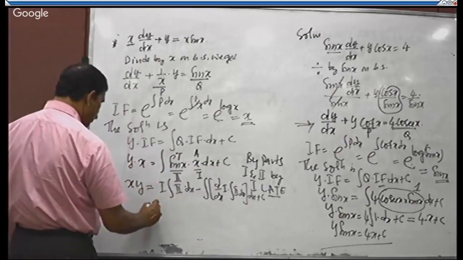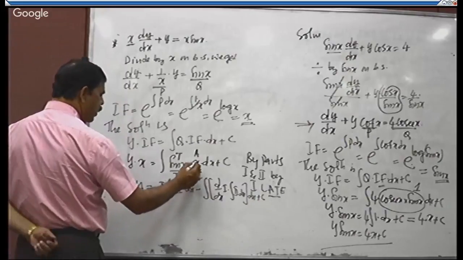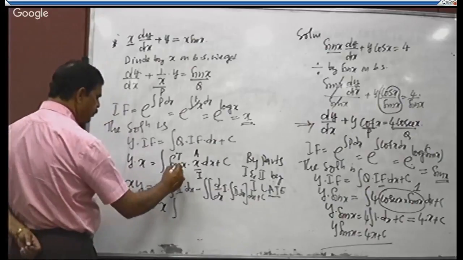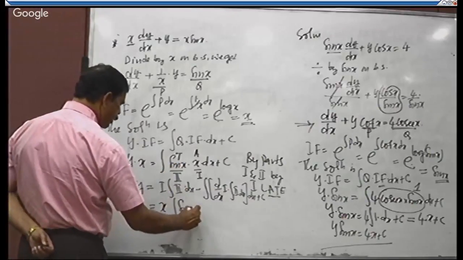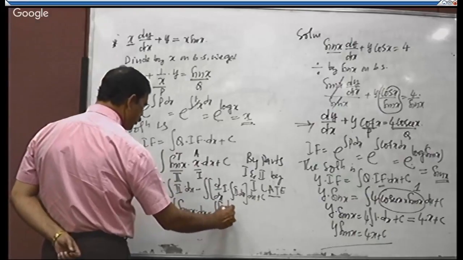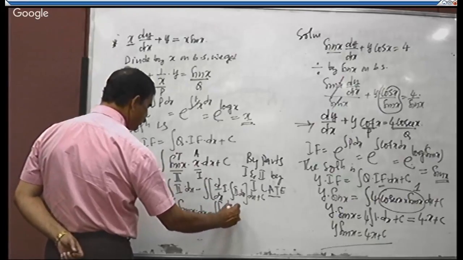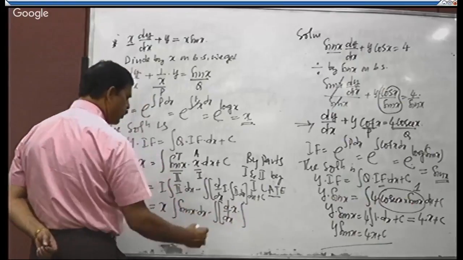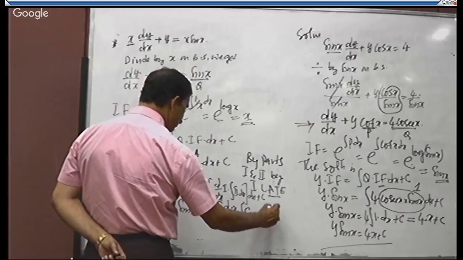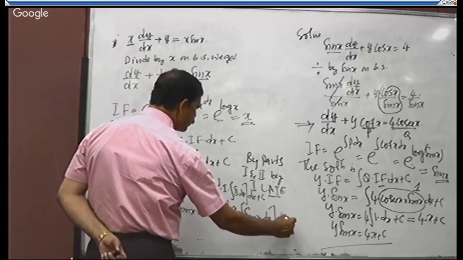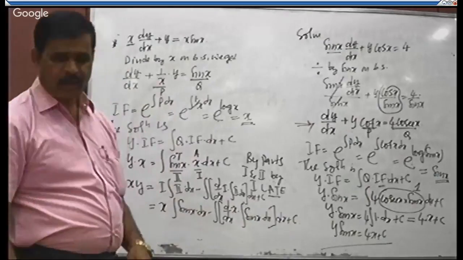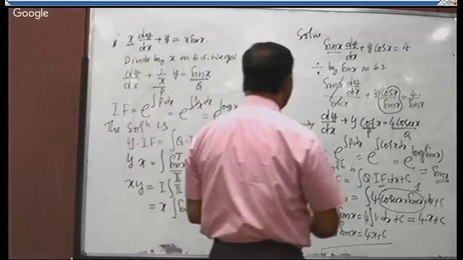You just substitute which is the first function. The first function is considered as x. Integration of the second function is what? sin x dx, minus integral of, put a bracket, d by dx of what? First, that is x, into integration of what? Second. What is second? It is sin x into dx, plus c. The right hand side is taken according to the standard form.